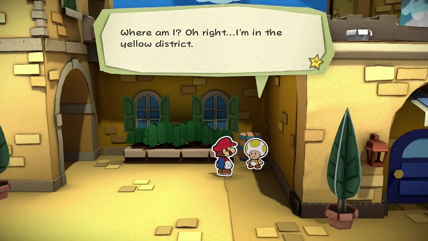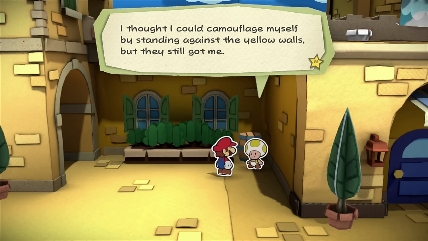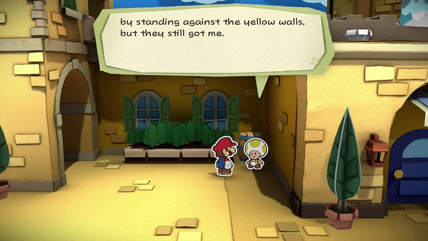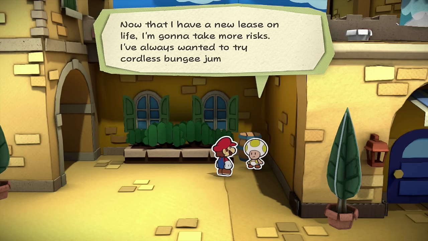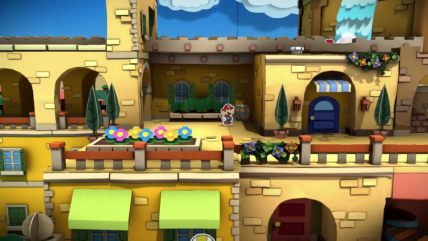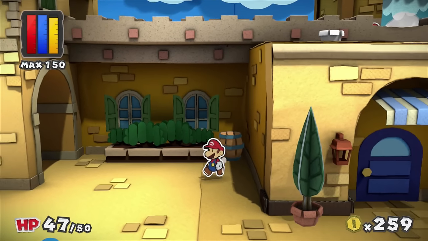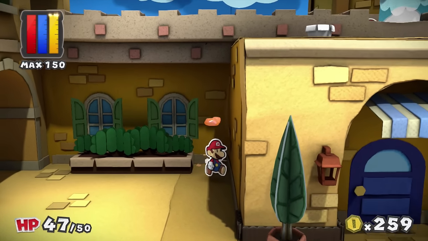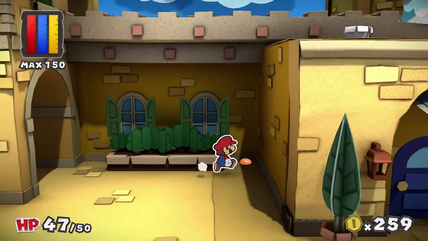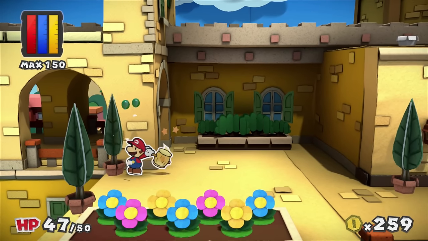Where am I? All right, I'm in the yellow district. I thought I could camouflage myself by standing against the yellow walls, but they still got me. Now that I have a new lease on life, I'm gonna take more risks. I've always wanted to try cordless bungee jumping. Okay, well, we'll see. Good luck, dude. Cordless bungee jumping it is.